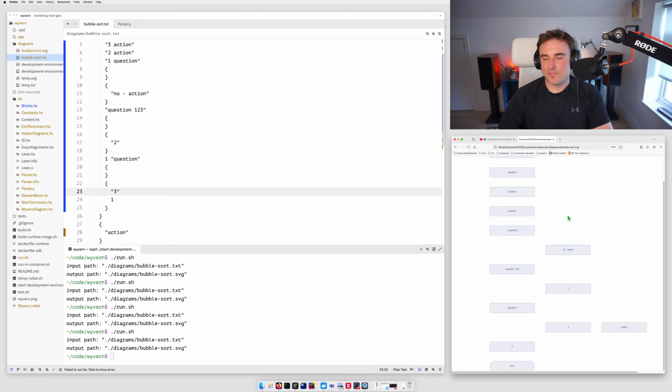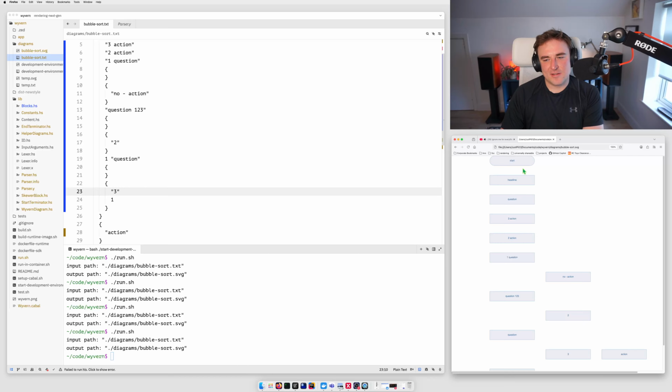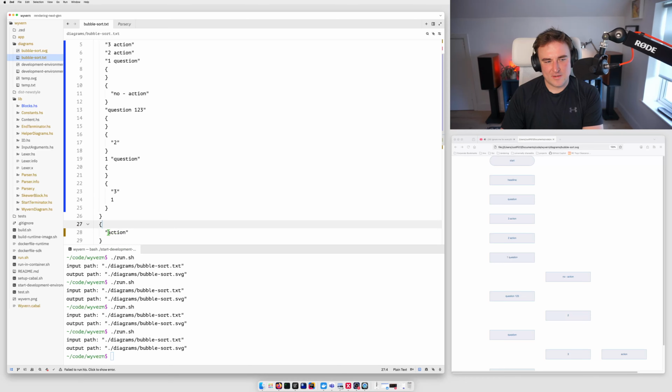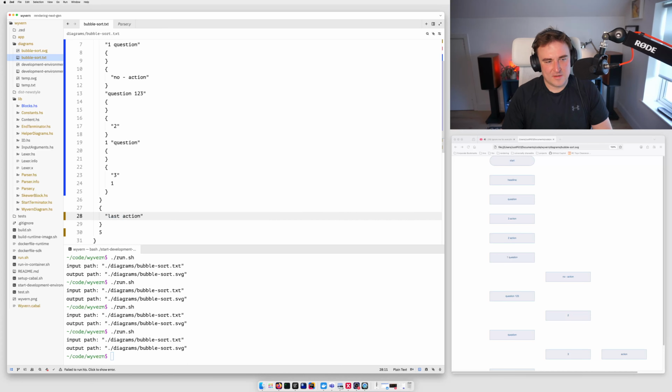Or sorry, block skewer. What are we talking about? The width of the entire left-hand side branch. And see action. Let's call this last action. Last action originates in the first question.